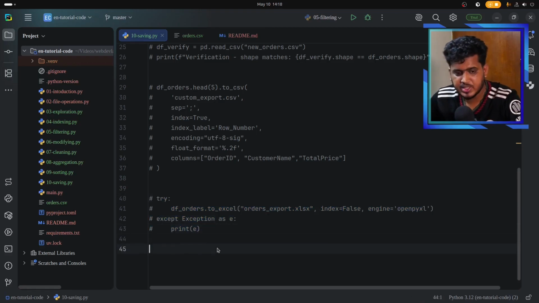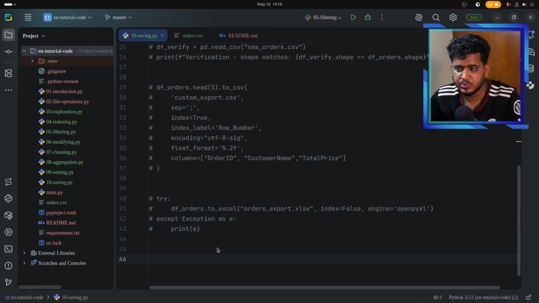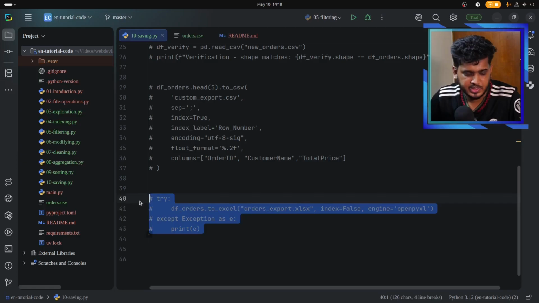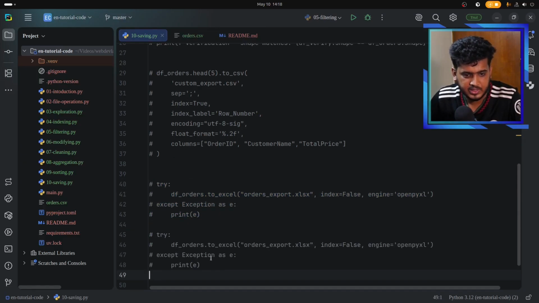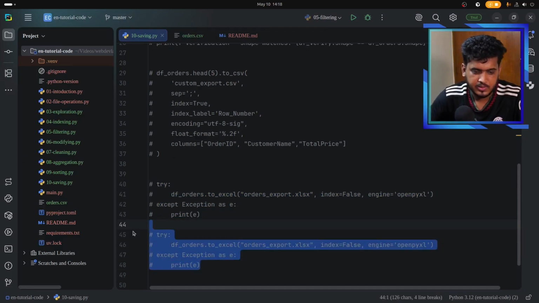Not only that, we can save in Excel format with a little bit of advanced formatting. Let's do it again. Let me just copy this and paste it below here, and uncomment it.